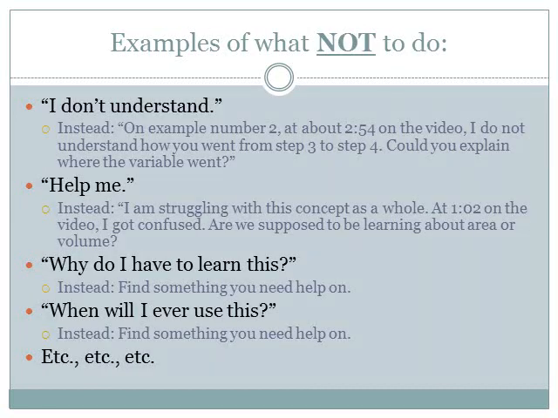Okay, so here's some examples of what not to do. Instead of saying "I don't understand," I want you to say, "On example 2, at about 2 minutes 54 seconds on the video, I don't understand how you went from step 3 to 4. Could you explain where the variable went?" Obviously, I totally made that up, but if there was a problem we were working through, give me specifics of where you don't understand.